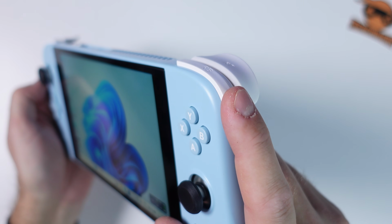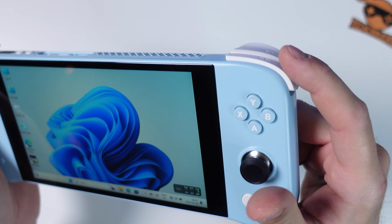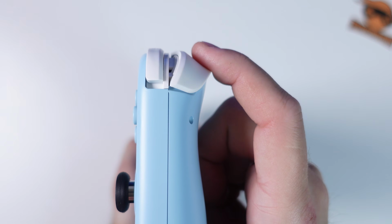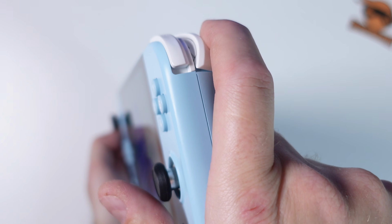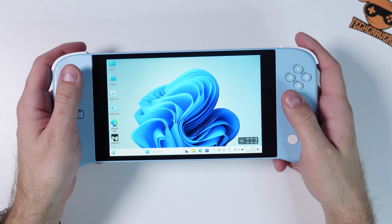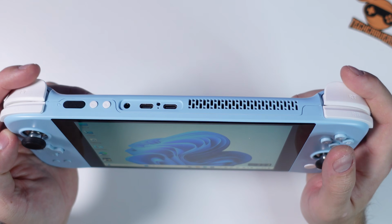The shoulder buttons and analog Hall triggers are probably my favorite parts of the hardware, as they are easily reachable, super comfortable and have great travel to them. I actually prefer these triggers to those of my Steam Deck. Overall this is a very comfortable handheld, however it should be noted that the weight scares me a bit and it's not something I will play in bed while holding it above my face.